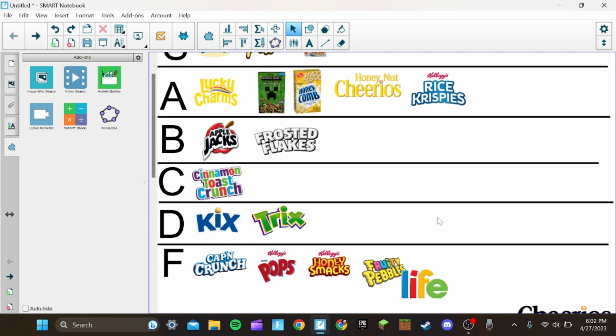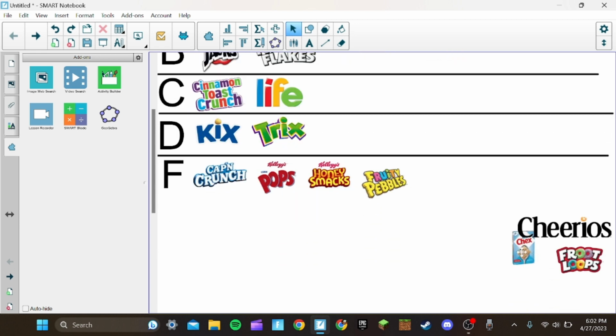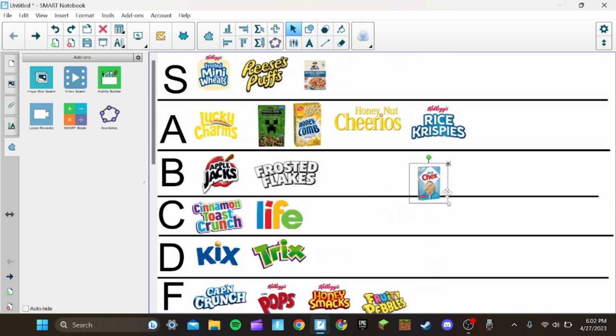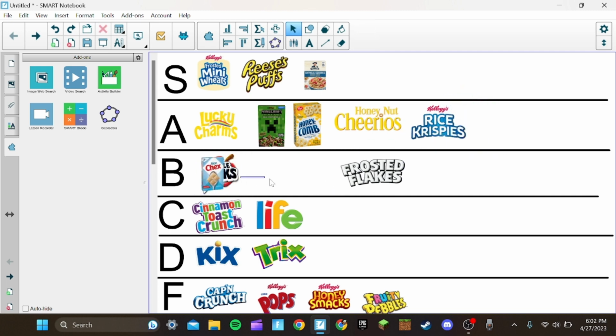Life Cereal is probably best without milk because it's the kind of cereal that gets soggy quickly. So, I don't know, it's probably just low C. Chex is actually really good. Probably put that on a B. You know what? High B, because it's just really good without milk.